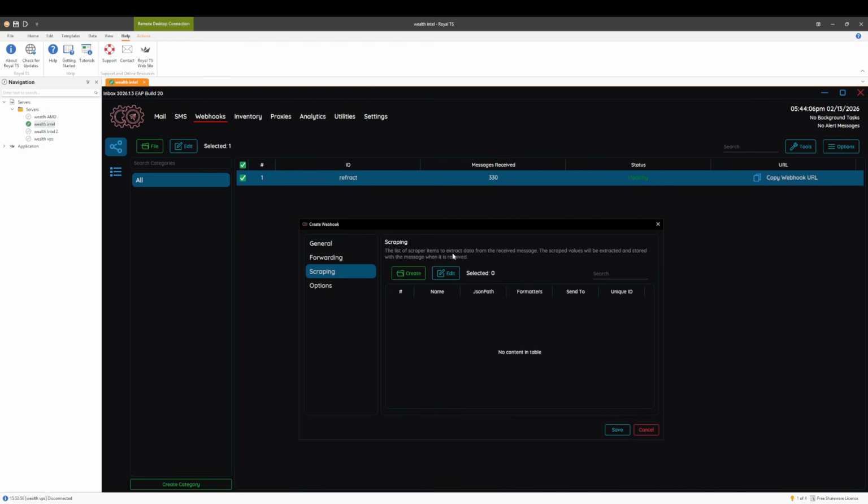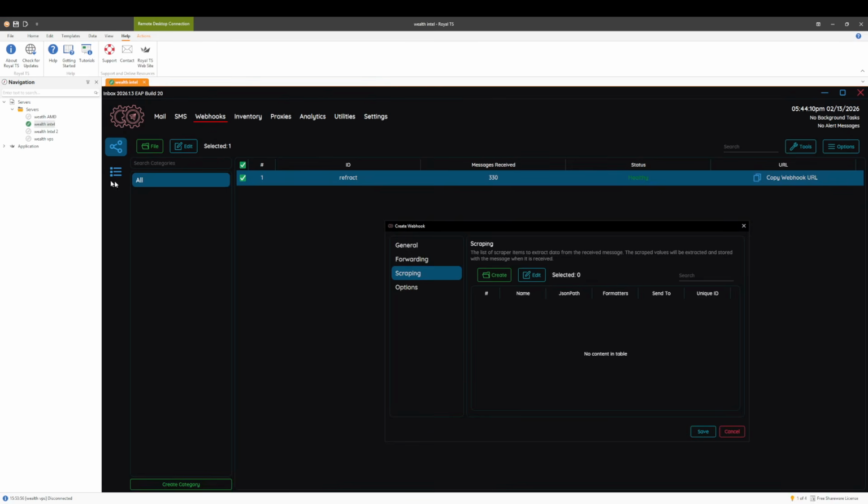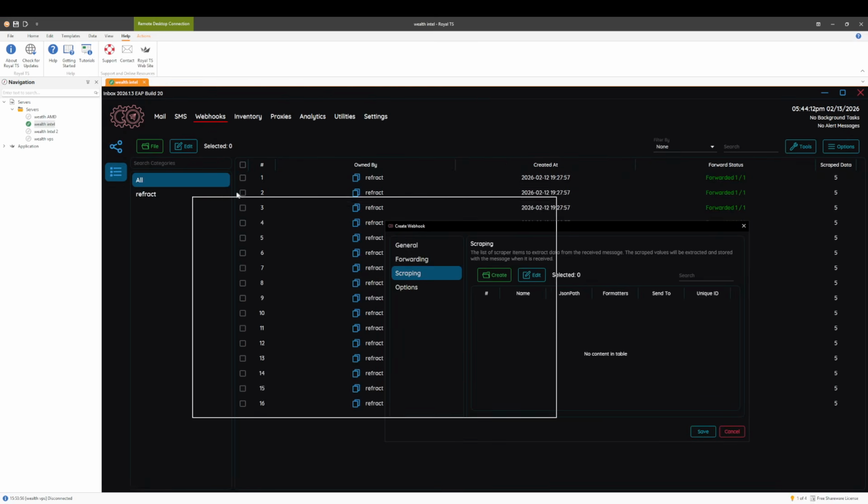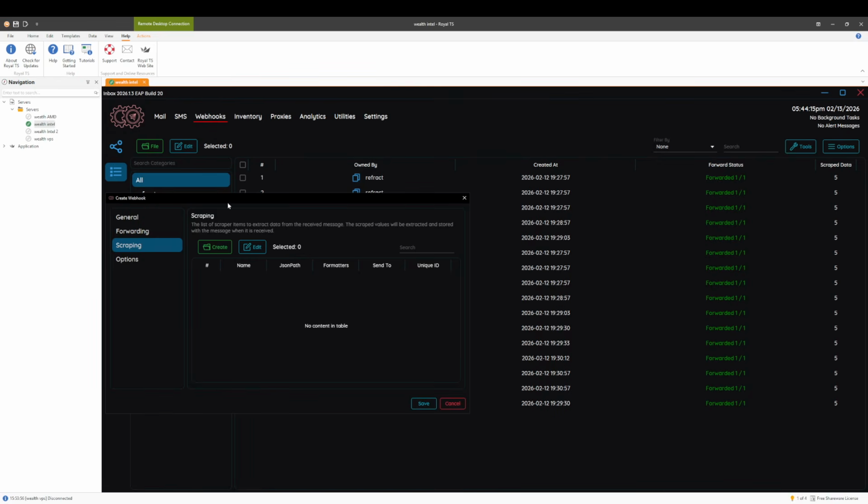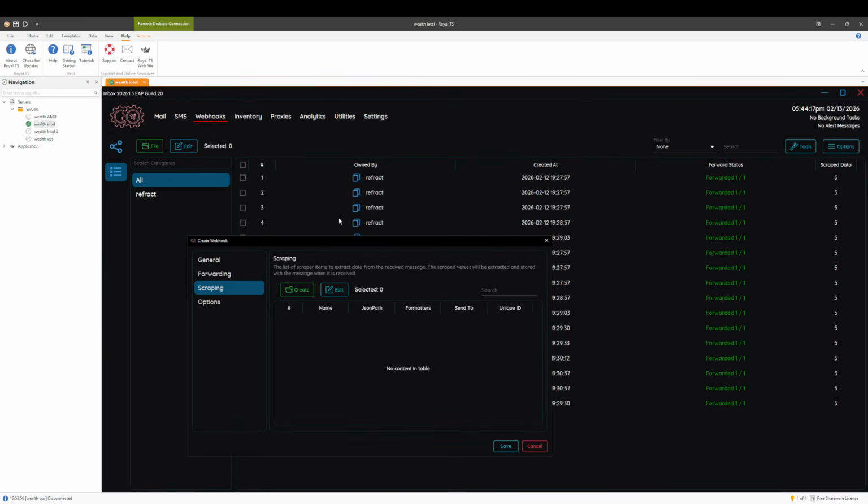The next section is scraping. One really cool new feature that we added with the new AYCD webhook system is you can scrape data directly from the webhook, while it forwards the webhook message to your Discord webhook.